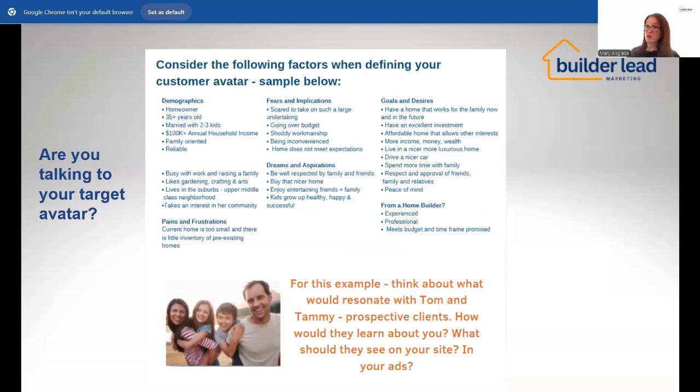So let's get back to speaking to your audience, and there is an exercise in the workbook. Basically, you can't be everything to everyone. You have to pick who you are really trying to sell to. That is because somebody who is, let's say, looking for affordable housing has very different needs, has a very different life than somebody who is very wealthy and is maybe building a second or even third home for vacation purposes. I think you can have a fine business working with either of those types of prospects.